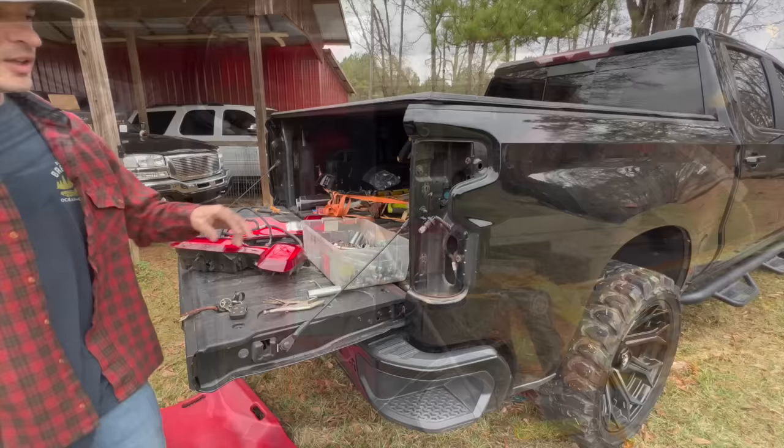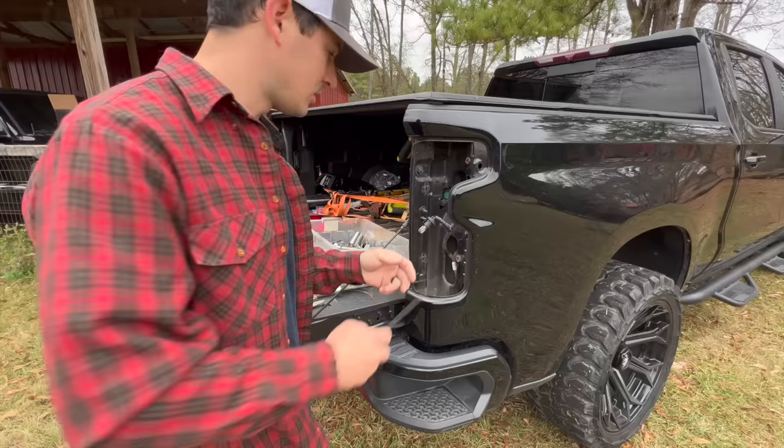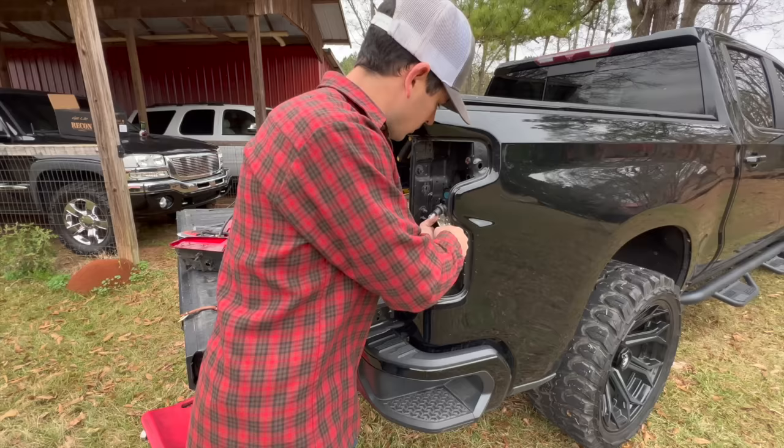So these bed light connectors can be a royal pain in the butt. That one's not too bad, but this one is definitely annoying because the red tab that you gotta pull back in order to get it off is actually pointed inside, so you really have no room to get it. I got this little hook tool. I'm gonna try to grab it, pop it out like that. Like I said, definitely annoying.